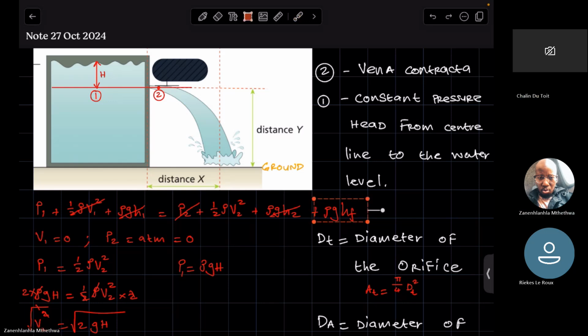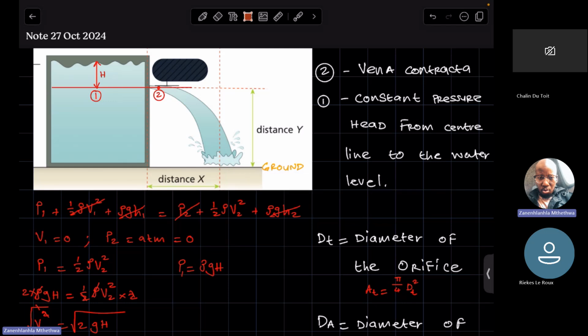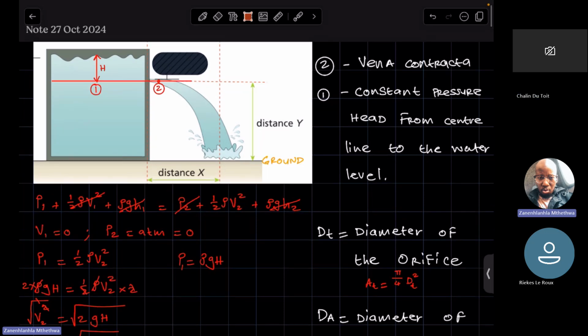Right. So in coming up with the formula for calculating the theoretical velocity, we look at this ideally, meaning we do not consider losses. Hence, when applying Bernoulli's between the two points that are coaxial, so these two points are sharing a center line, we only consider the pressure energy, the kinetic energy, as well as the potential energy.